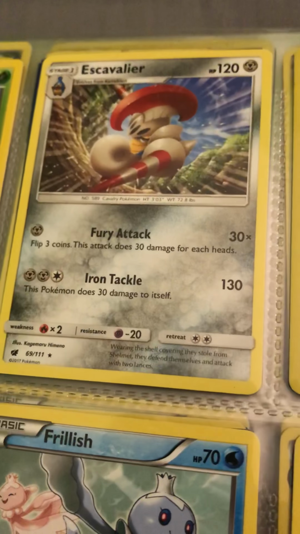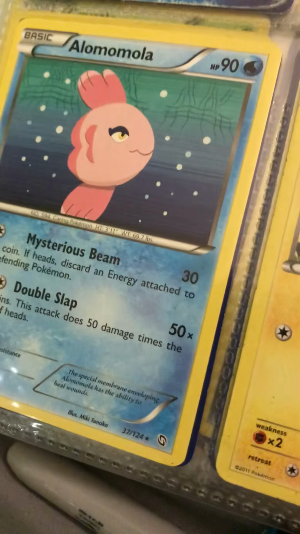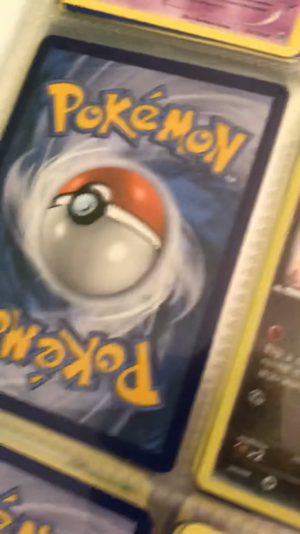Karrablast, Escavalier, Foongus, Amoonguss, Frillish, Jellicent, Alomomola, Joltik, Galvantula, Ferroseed, Ferrothorn, Klink, Klang, Klinklang, Tynamo, Eelektrik, Eelektross, Golett, Litwick, Lampent. I know I have a Chandelure, I just can't find it.